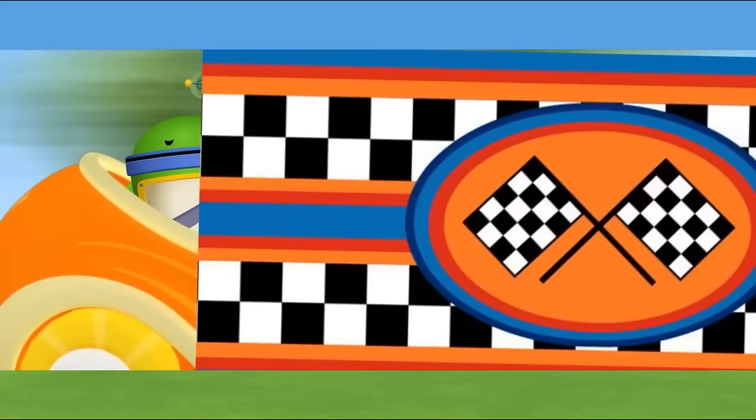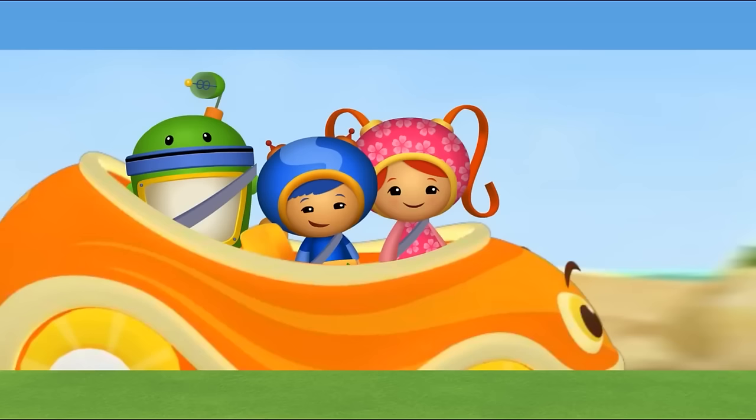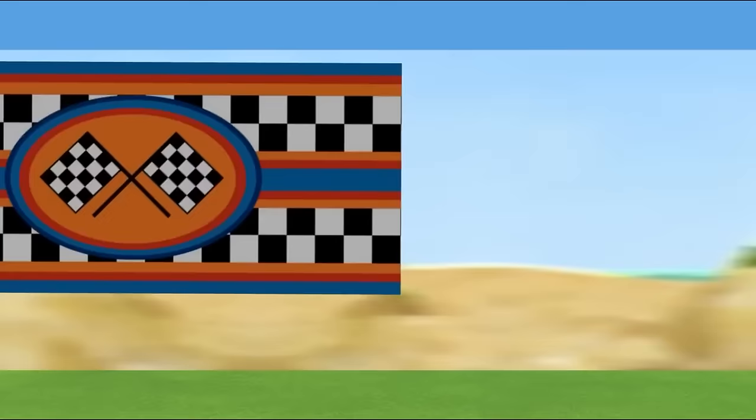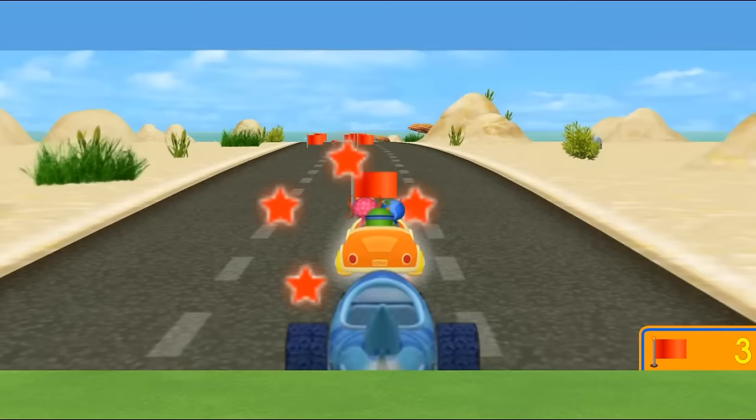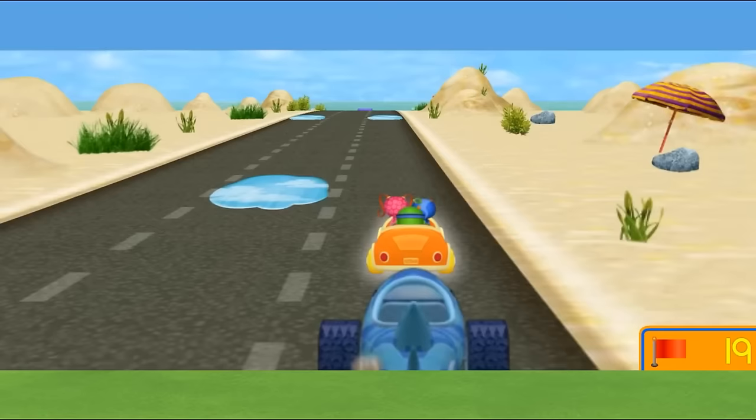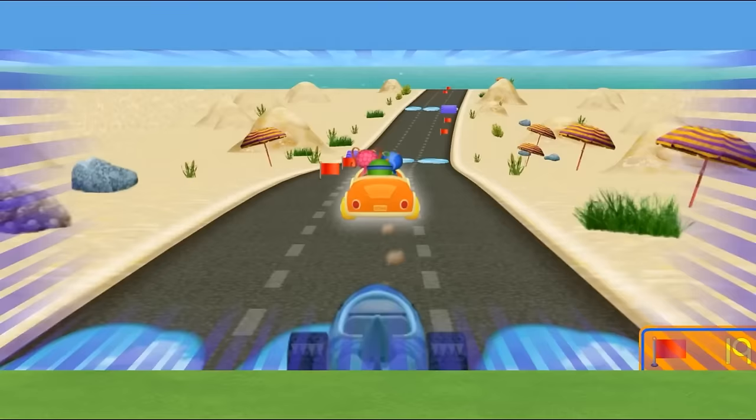We made it through the countryside, but we still have more cars to pass. Next is the seaside. Team Umizoomi, it's time for action! Collect the rectangle flags. Press the space bar to collect more flags. Don't drive through the water puddle. Look, a ramp! Yahoo!